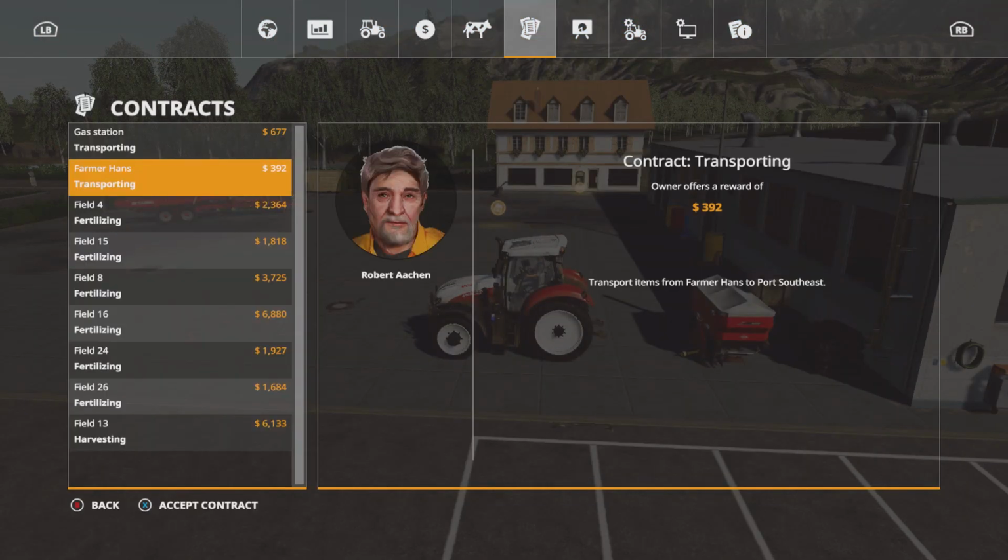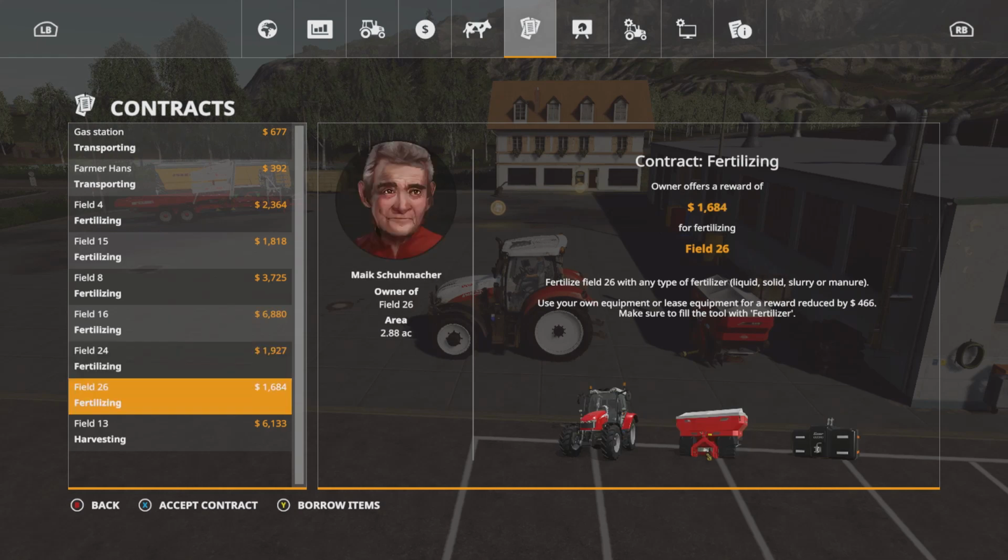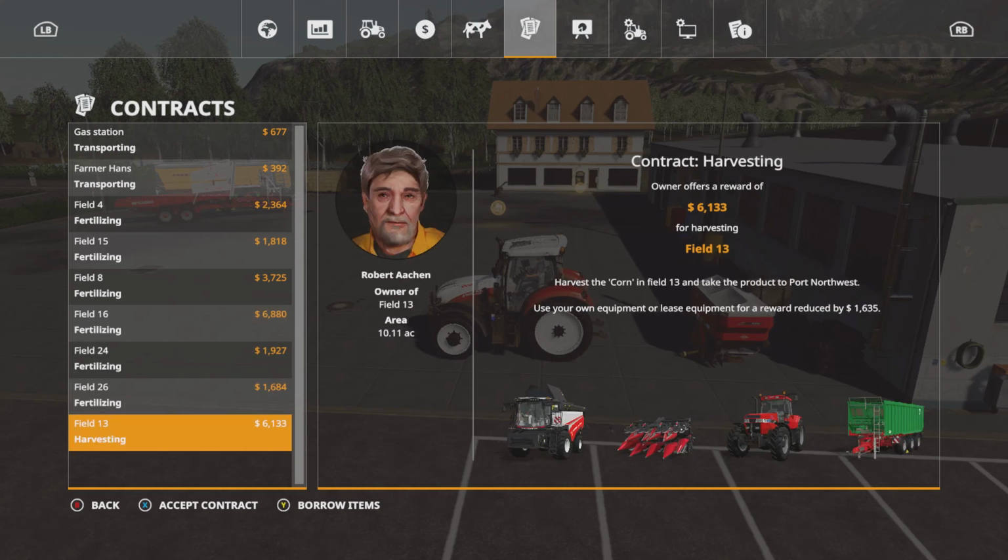Let's see, we got back to the contract. So we got a $6,000 contract here. We do not own a corn header. To lease a corn header is going to be between $1,500 and $2,000, one that's big enough size to actually use. We don't want the 3-meter one. We'll be here all day.